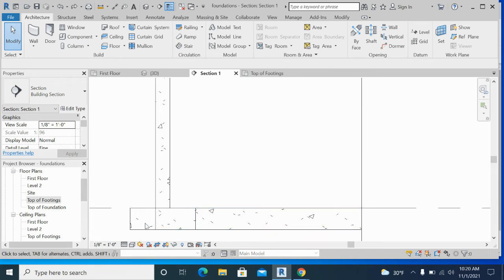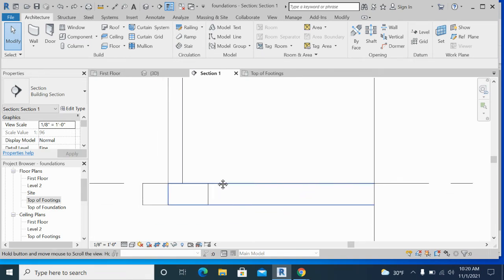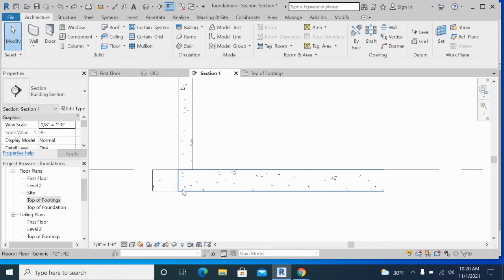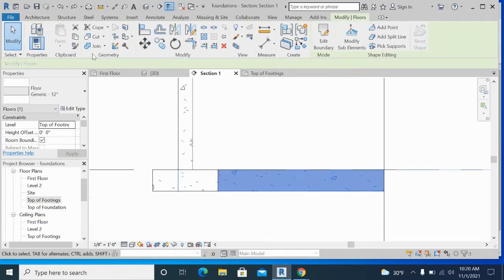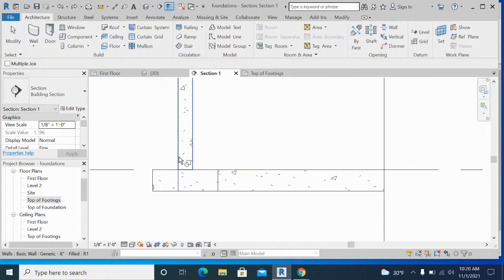So we want to clean up these lines here because normally it just looks really messy, or wouldn't be like overlapping concrete that kind of just merge together. So I'm going to click on my floor here, and I can click join, and I can click the footing in the wall, just kind of clicking in here, and there we go, kind of cleared up all those lines. So now we just have this nice solid concrete thing happening here.